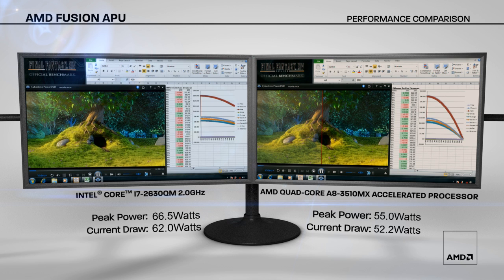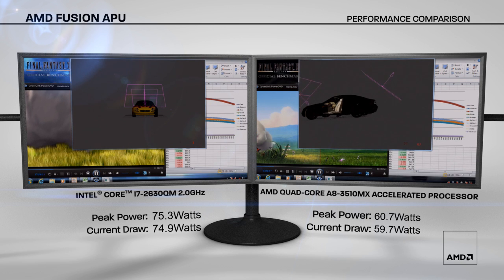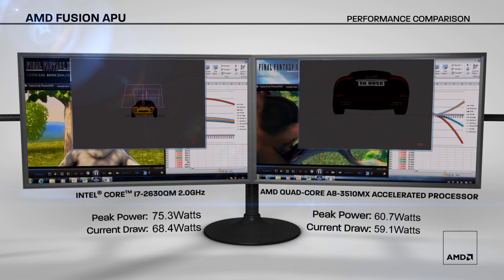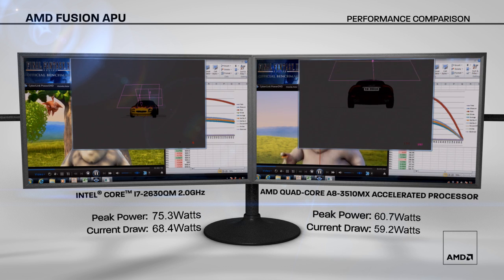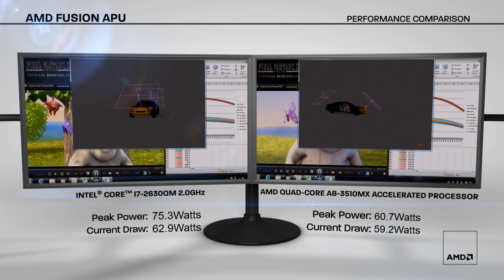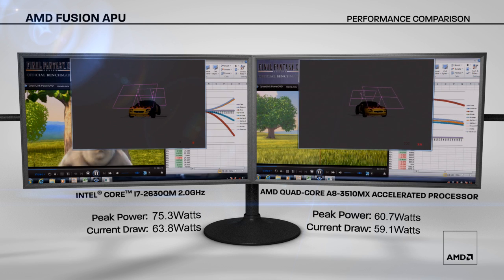Now let's punish these systems. Let's say you'd like to add 3D modeling and rendering to your workload. As you can see here, AMD still runs nice and smooth. We have smooth video playback, the game is still running smoothly in the background, and our Excel calculations are still running quickly. You will also notice the competition has really stalled out. AMD is still running all four workloads smoothly and at a lower, more constant power draw than that of the competition.